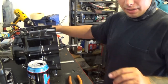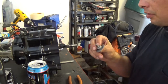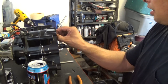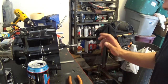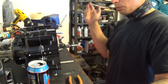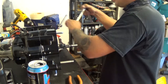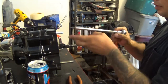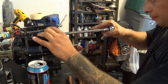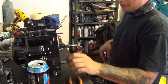Now I can put the bolt that snapped off in. I put a little thread lock on that also. And tighten that a little bit. I'm not torquing this down to whatever spec it told me because you know what happened? It snapped off and I had to rip the whole motor apart. So I'm just going to snug it up with an Allen wrench and call it good. Good. That's it.